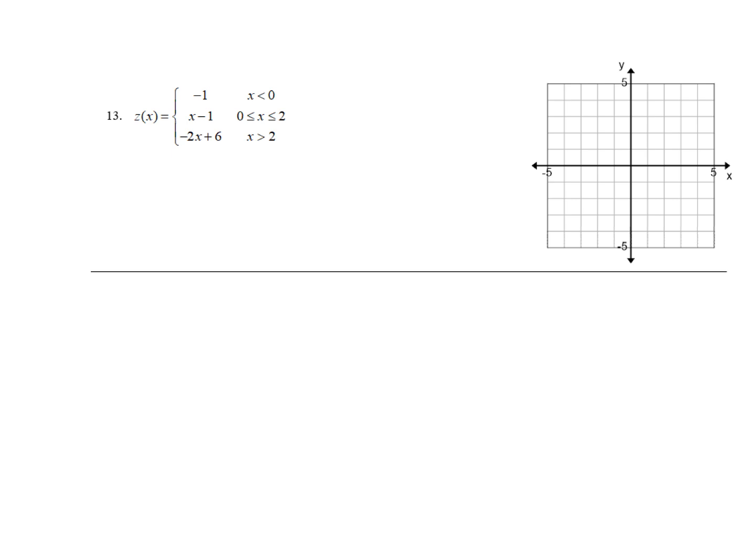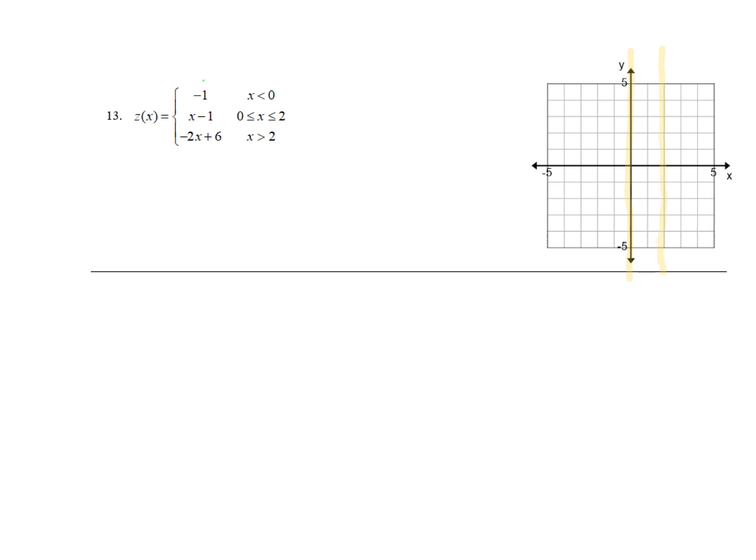Let's do one more of those. So I have 3 divisions here. I'm going to highlight them this time, because they're not really part of the graph, I just do this to help know where I'm at. So 0 is one of the dividing lines, so I'm going to have a dividing line right there. 2 is a dividing line, I'm going to have a dividing line right there. So I've got 3 sections of this graph.